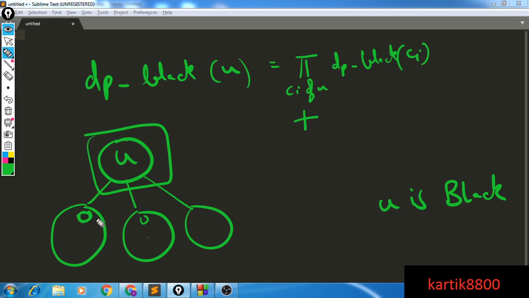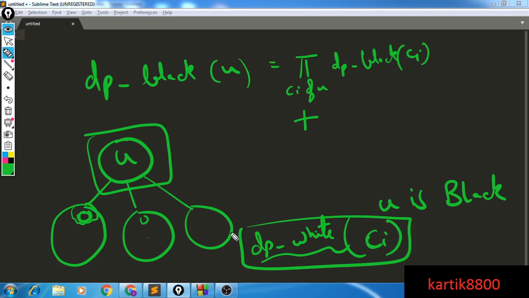The first node has all white nodes, and that is going to be included here, is basically nothing but dp of white of this node. And I can take some white portion from here. There are basically going to be dp of white of ci. These are the different ways when I take some portion from here, included with u, of breaking this portion down.